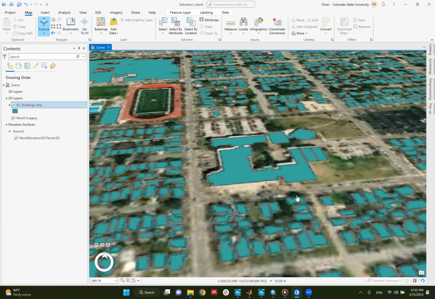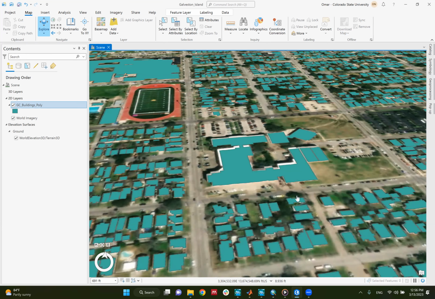We get it in an indirect way. We use the number of stories and then we assume a story height, which is kind of reasonable. Sometimes the story height is different from building to building, but basically it's 3 meters or 10 feet, 9 feet, something like this. And then I'll use this to ask ArcGIS Pro to convert this layer to a 3D layer. Any questions? Okay. All right.